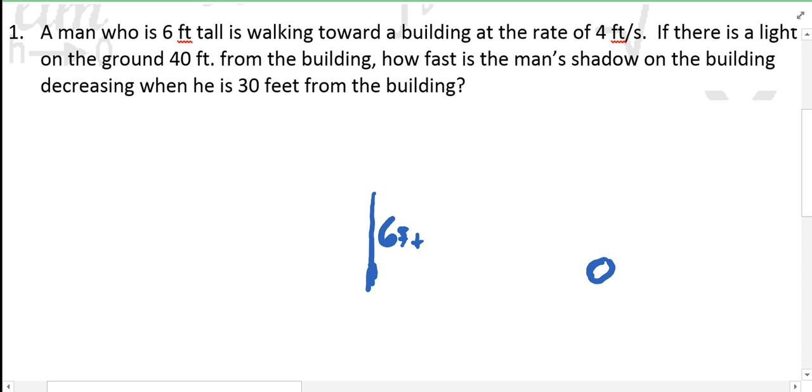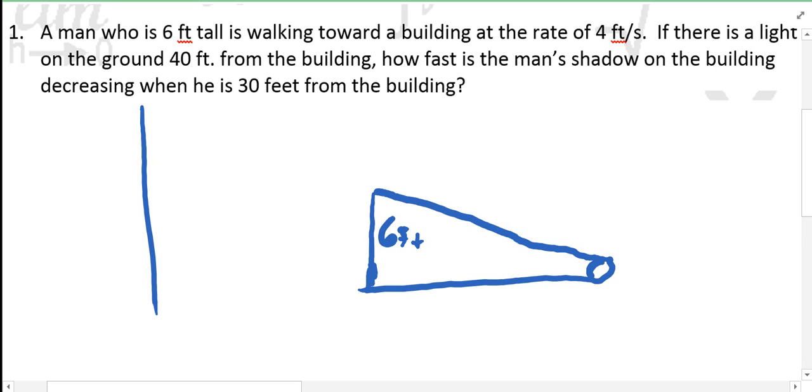That's just, I'm simplifying it here. Now you can imagine, the light is shining light onto this guy. There's the ground. And as it shines light on him, there's a wall that's 40 feet from the light over here. The wall is very, very tall. There's the wall, and as he runs towards the wall, for whatever reason he's doing it, you can imagine that his shadow will be on this wall.